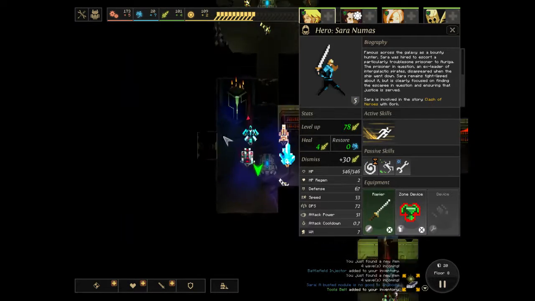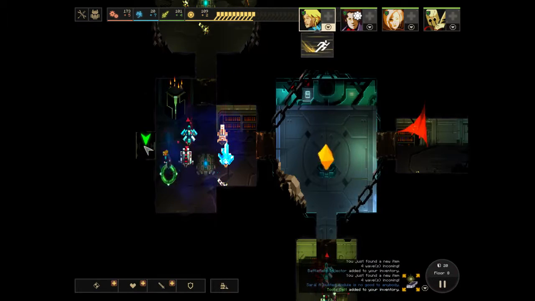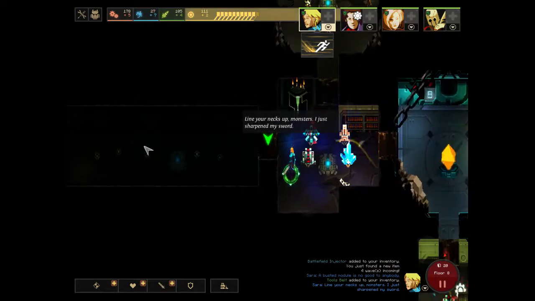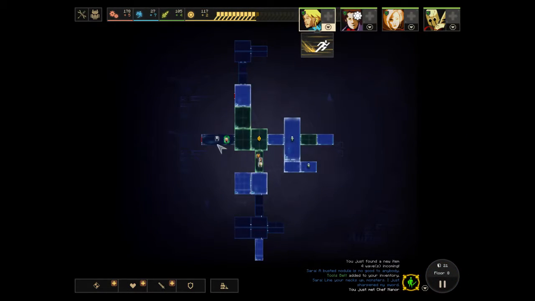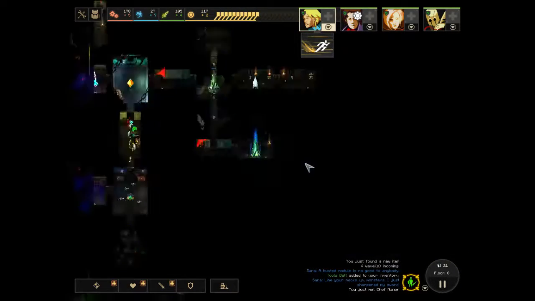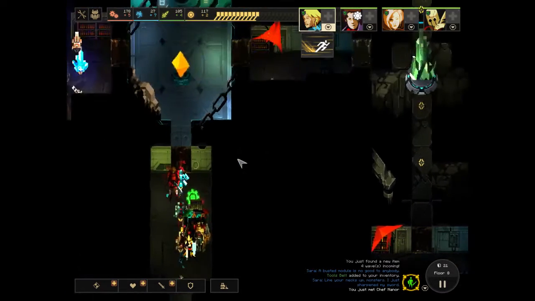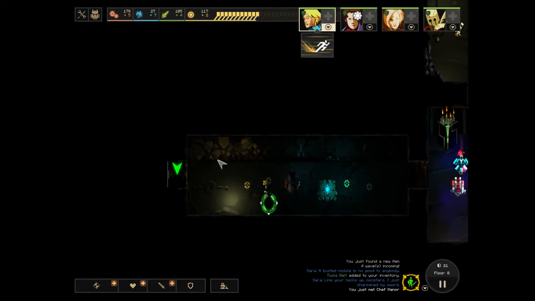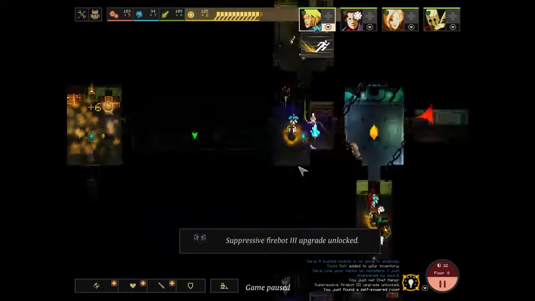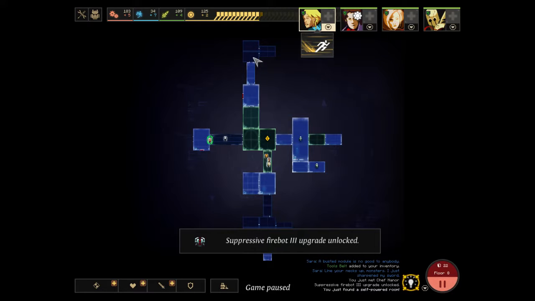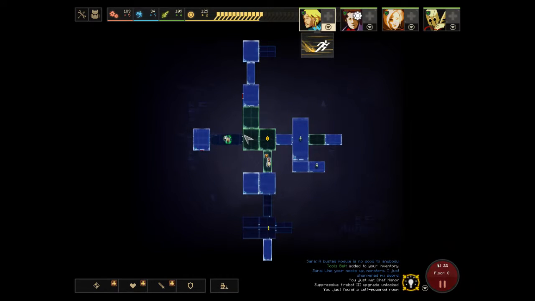Alright, we gotta find the exit by now. Come on. Alright, another hero, Namor. Okay, I will do that to deny the spawn. Let's see, how are we doing over here? That, I think, has one more turn in it. Ugh, come on, where is that exit? Alright, thankfully we got enough dust to upgrade yet again. Do it right up there.